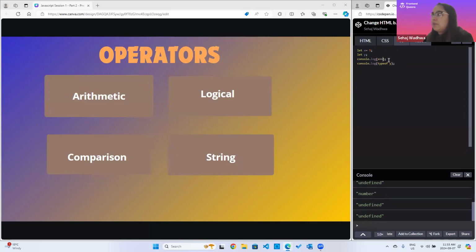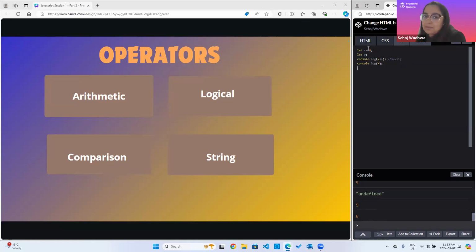So plus plus means x is equal to x plus 1. It will say 5 only because the value of x has not changed yet. So the value is assigned to x plus 1. But now when I console log x again, where the value has already changed, it will come to 6.